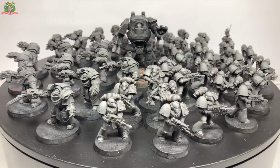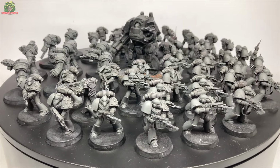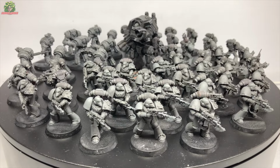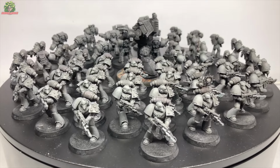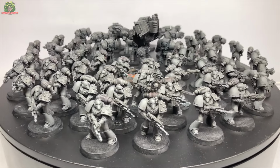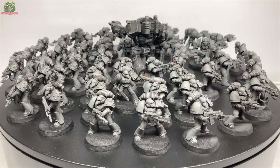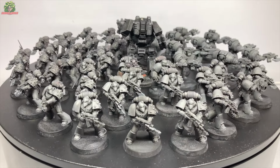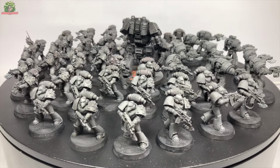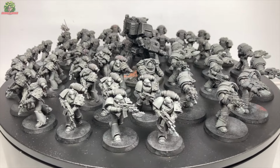So here we are, the whole load of Marines. All 51 miniatures are now fixed up, rebuilt and ready to go. It was a shame we even had to do such a step, but doing these fixes was easy. The majority was simple stuff like gluing arms and legs back on. There was only one difficult step, and that was the comms guys, purely because Marcel actually confused himself trying to figure out what he needed to do with them. Even drilling out the barrels on the Terminators was easy and looks great. We can now move ahead with getting these guys based, and after that, they are all ready for painting. Yeah, I cannot wait to get some paint on these guys.